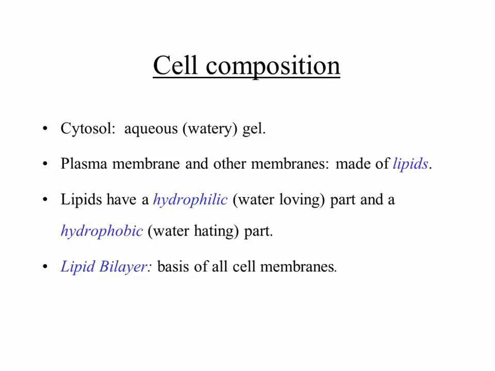So the characteristic that these lipids have, right? And I will point out when I do the chapter on review of organic chemistry why they have this characteristic. But a lipid molecule has a part which is hydrophilic. That means it loves water. And there is a part that is hydrophobic, that hates water, okay? So because of that, lipids are able to produce cell membranes, okay? And the cell membrane is typically a lipid bilayer, as I'm going to explain in the next couple of slides. Any questions so far?